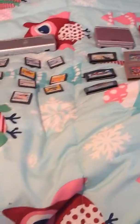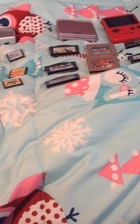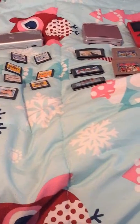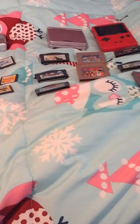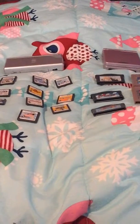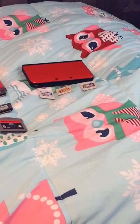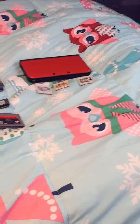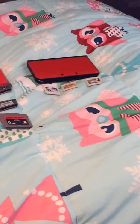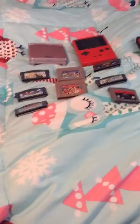We got 2 out of 3 of these things, these lots here, on the Facebook marketplace for very decent prices, in very nice condition, and we just couldn't pass them up. These fellas came first, and then my girlfriend found this and bought this on her own volition, because she knew we needed it, and she's always wanted one. And then my little cousin sold me this, specifically to me. He didn't want it anymore, for whatever reason, and he specifically wanted me to have it because he knew I would appreciate it. He knew I needed it in my collection, and he knew that I would take care of it.